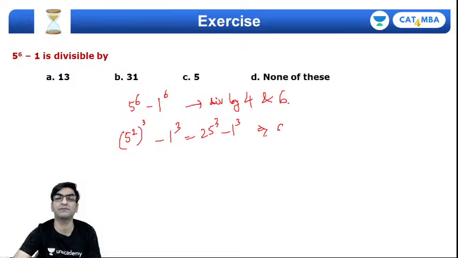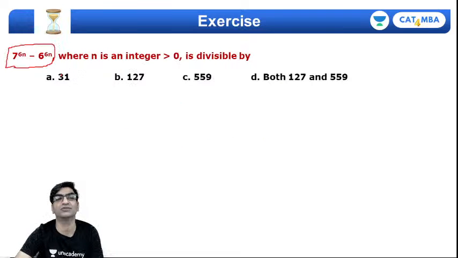Right? A similar approach can be used in this particular question. Right? 7 power 6n minus 6 power 6n. Remember, I'm going to solve this. So if you want to try this out yourself, pause the video at this point, try the question yourself and watch the solution. Right? The trick to solving this question is that you want to rewrite this in many ways, right? So this itself will be divisible, since the power is even, by a minus b and a plus b. So it will be divisible by 1, a minus b, and 13, a plus b, right? But then I don't seem to spot 13 here, right?